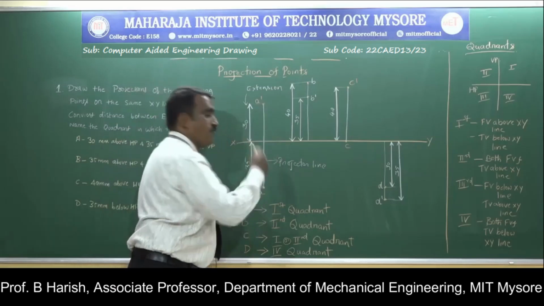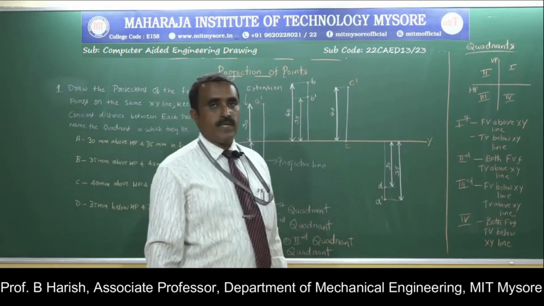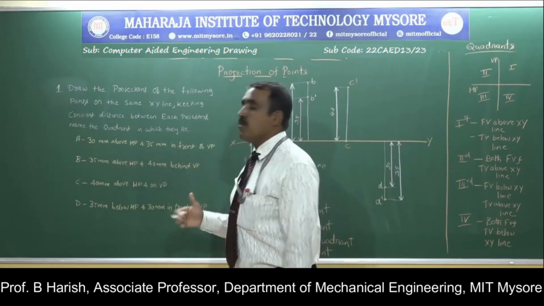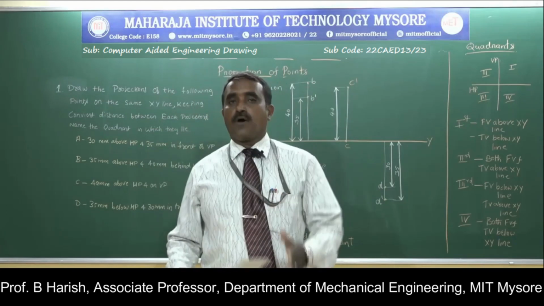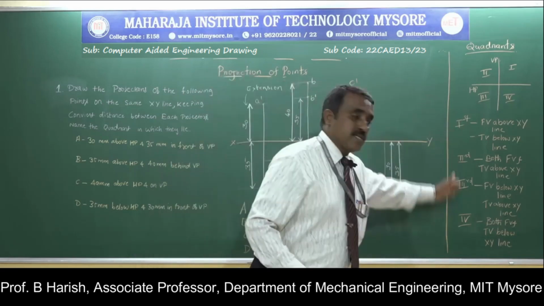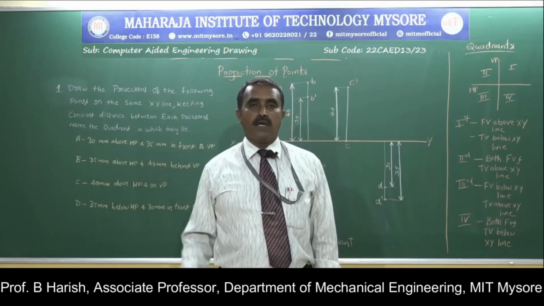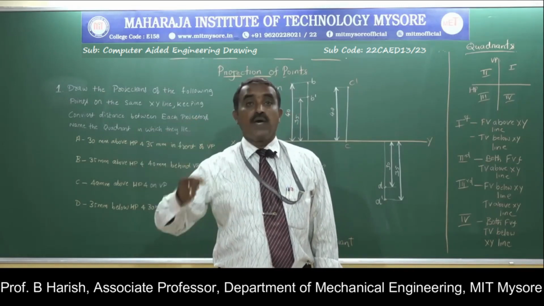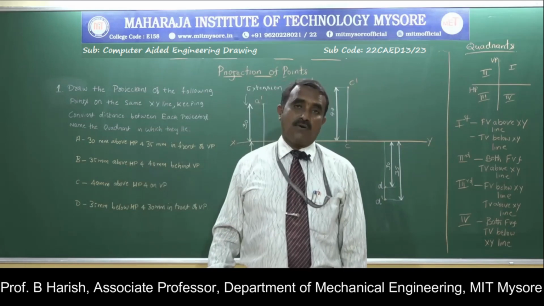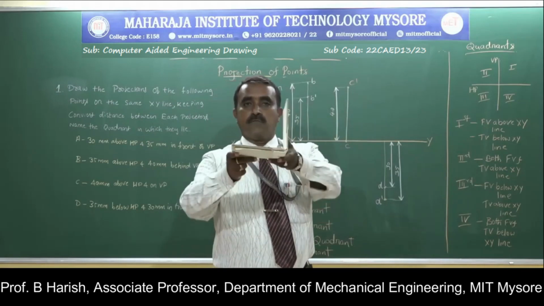So this is how you draw projections for the first point, that is 30 mm above HP and 35 mm in front of VP. Next, come to the second point. It says 35 mm above HP and 40 mm behind VP. Once you read the problem, you should immediately analyze in which quadrant it lies. These things should be very familiar. Immediately you should imagine where the point will be, in which quadrant. In this case the point will be in the second quadrant. For the second quadrant, it is known that both top and front view will be above the XY line.